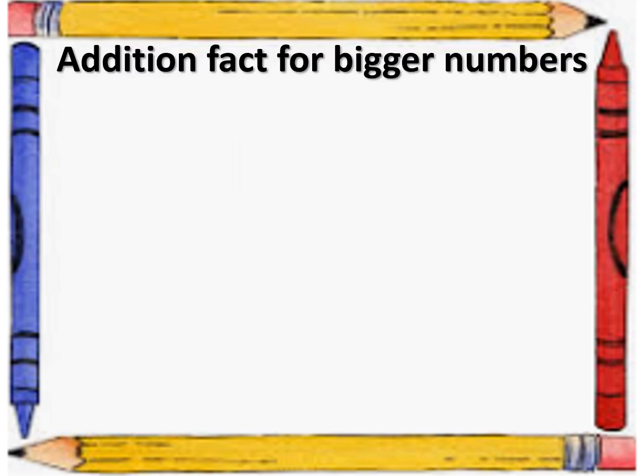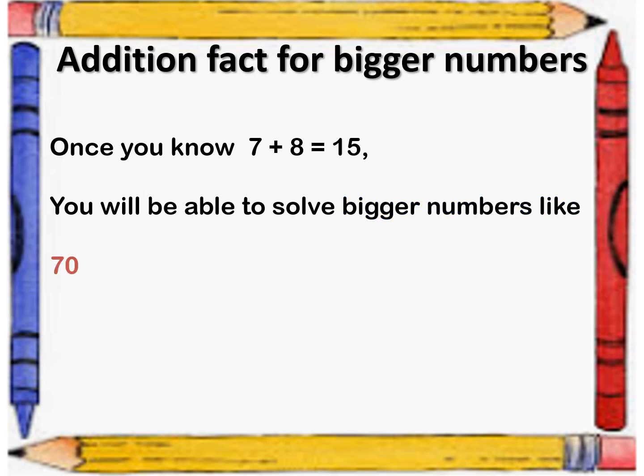Coming to the next rule, which is addition fact for bigger numbers. Once you have learnt or known the previous rules, you can easily extend it to bigger numbers. For example, the rule which was double plus 1, which we just learnt, if you know that rule you can apply it to bigger numbers. For example, 7 plus 8, so applying the rule double plus 1, we will get double of 7 is 14 plus 1, the answer will be 15. Now you will be able to solve bigger numbers like 70 plus 80, we will easily find it out, it will be 150. In the same way, 700 plus 800 will be 1500. Now if we have 27 plus 8, we know 7 plus 8 rule of double plus 1, we will apply, we will get 15, we can add it to 20, we will get the answer 35.